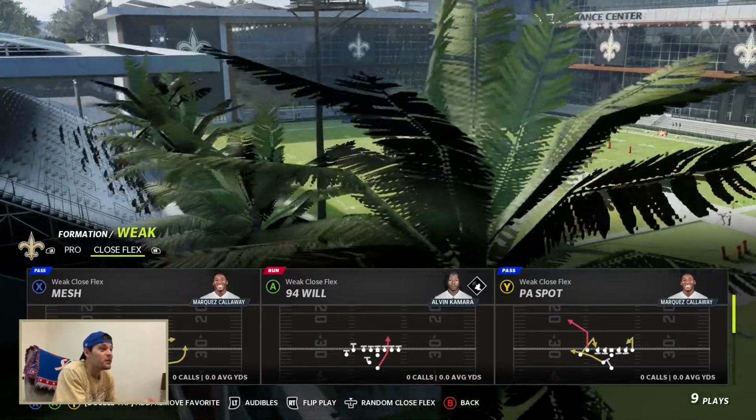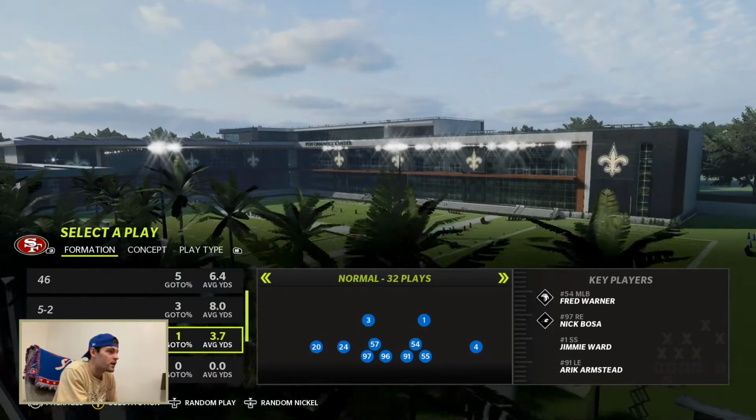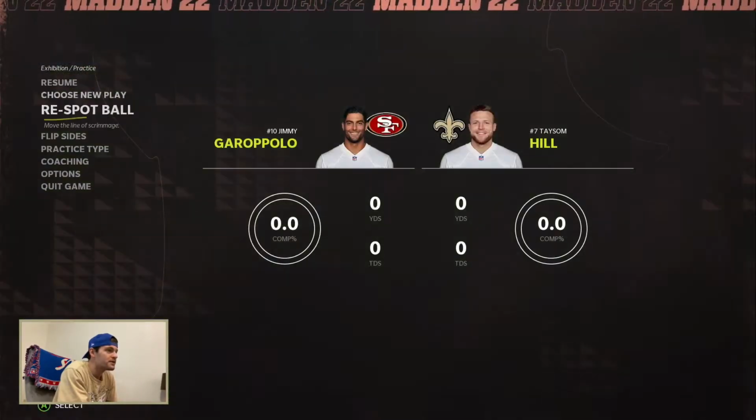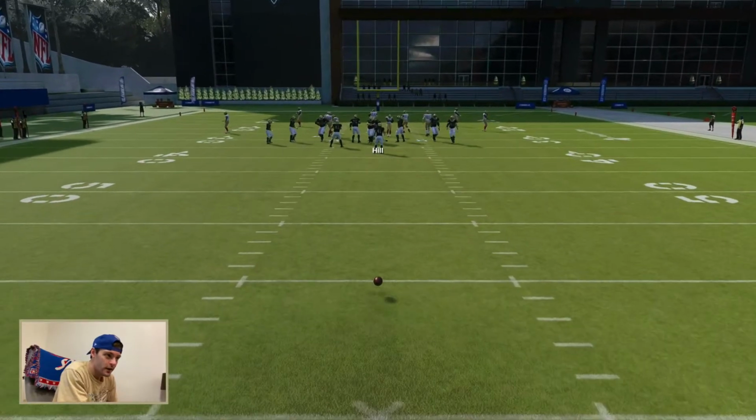Today we're going to be in Week 1 Close Flex Island, Saints playbook. We got a good one here. Let's come on our run to the right. We got a run to the left. Any nickel play. Got Taysom Hill under center here. Let's back this thing up.